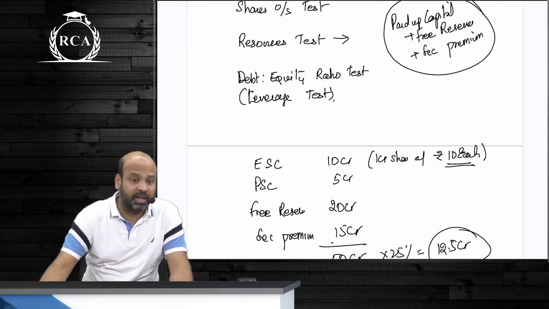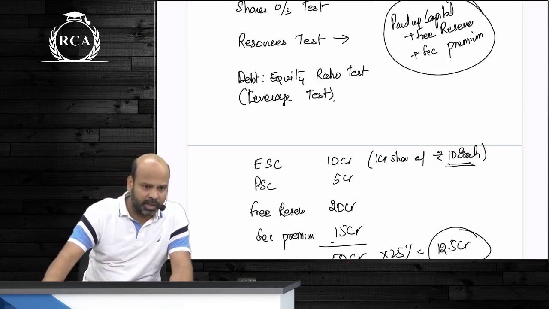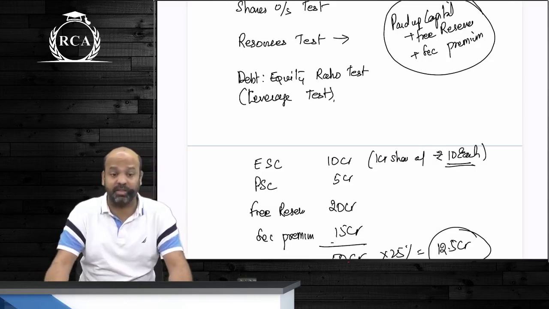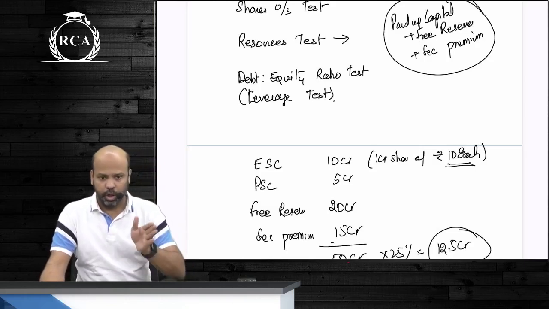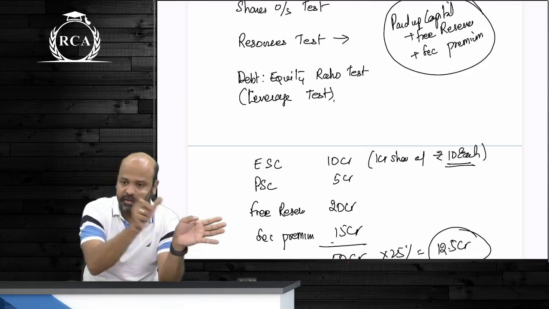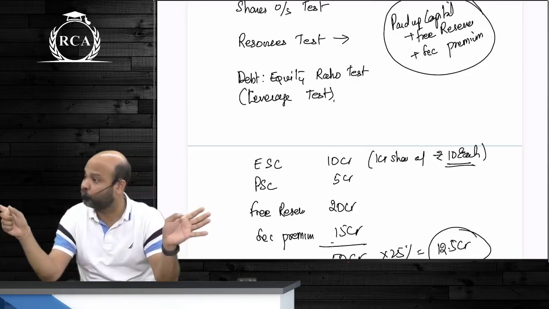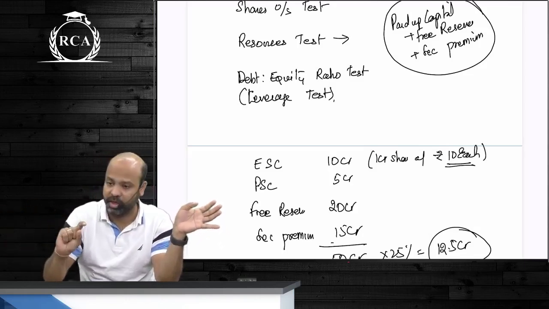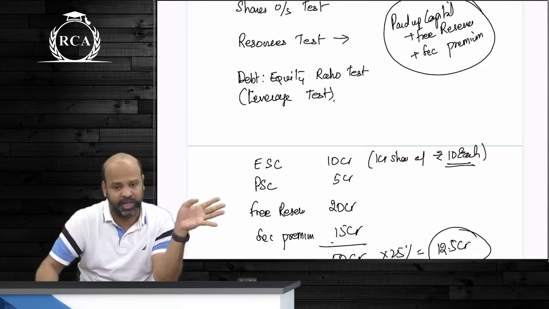Every time there is a reduction in the paid up share capital of a company, guys, an entity should ensure that they create CRR out of free reserves. You are paying capital. To that extent, we will not let you pay dividend. So you will have to convert free reserves into CRR to the extent of reduction of paid up share capital.